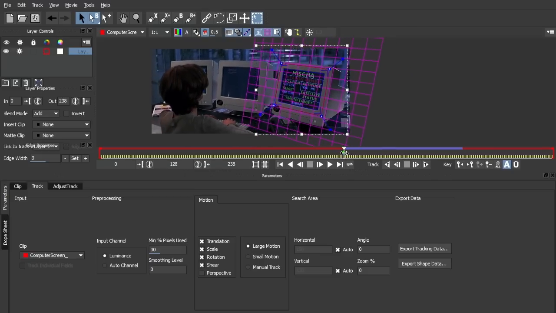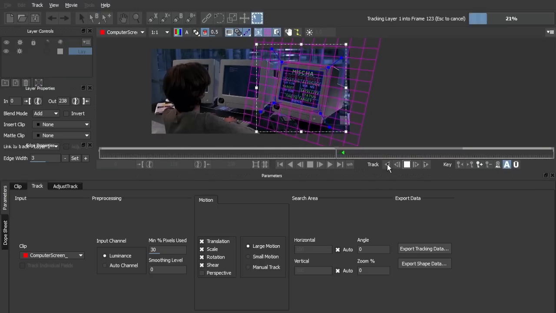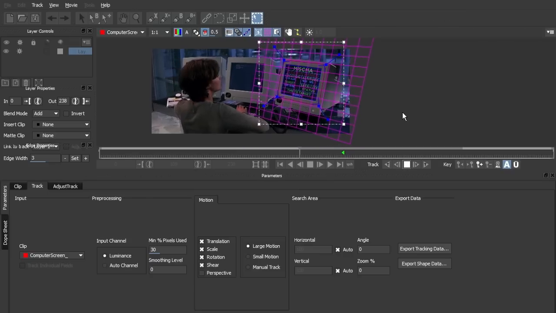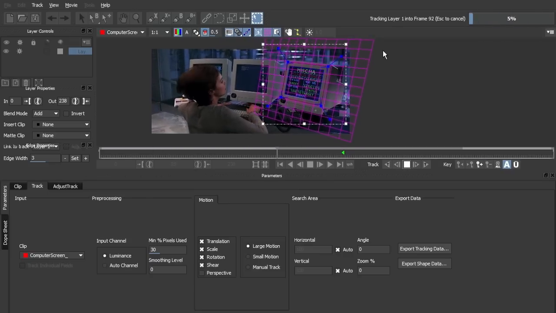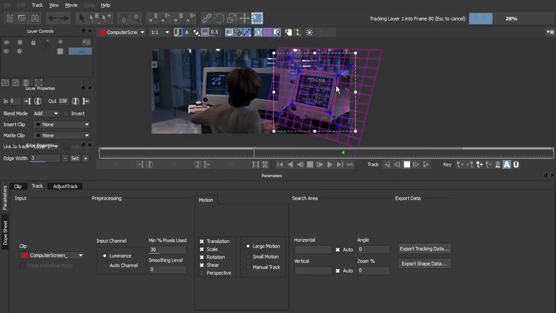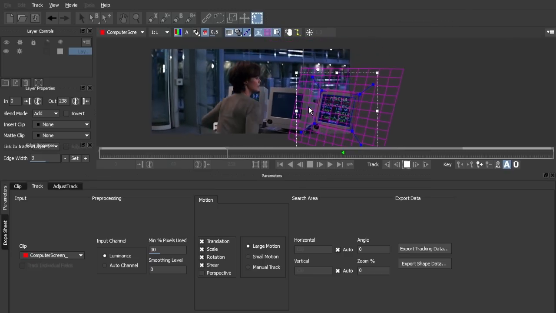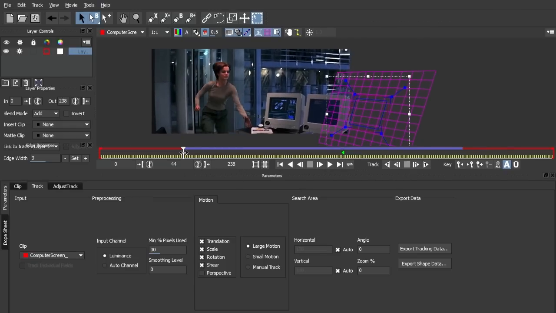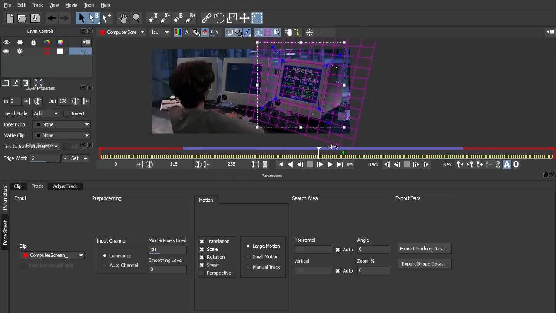So I'm going to come back to my starting keyframe and go forwards now. I'm sorry, backwards. And we're going to go ahead and do the same thing. And we're going to let this track up until it's off the screen. And we can go ahead and keep our planar grid on the screen the whole time. That way we can make sure nothing weird is happening while the tracker points are moving. Okay, so we've got some really good tracking data here.